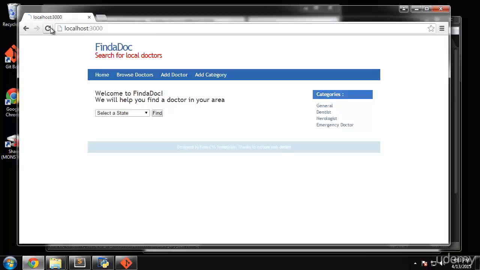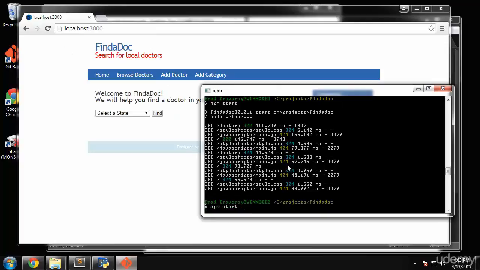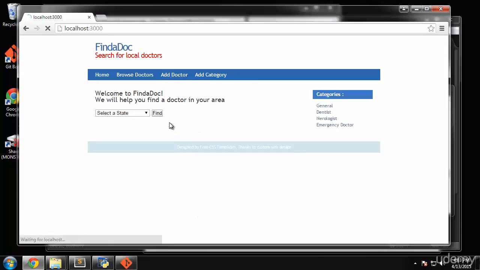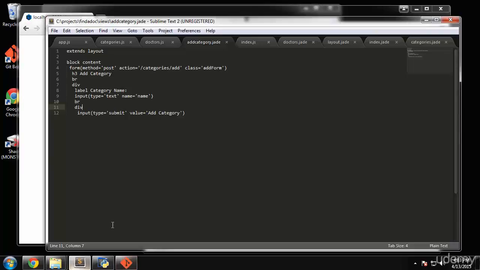Now if we reload and go to, actually we need to restart the server first. Okay, so add doctor brings us to the form. What's this category? Looks like I screwed something up on the form. Oh, I closed it.